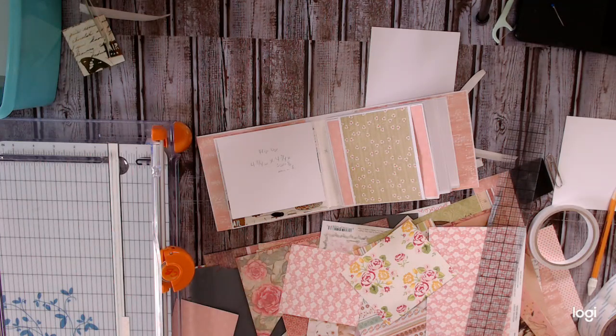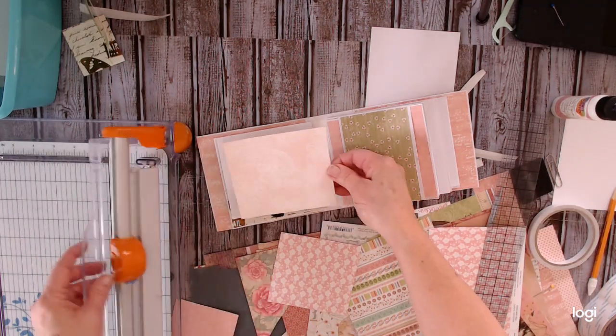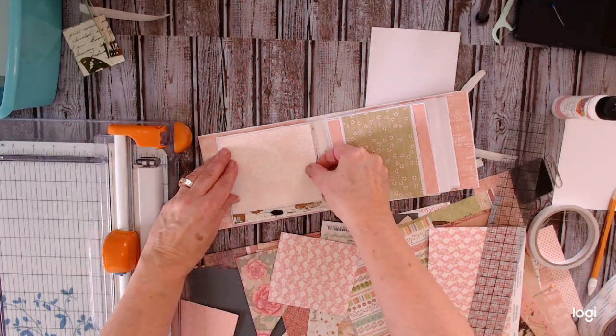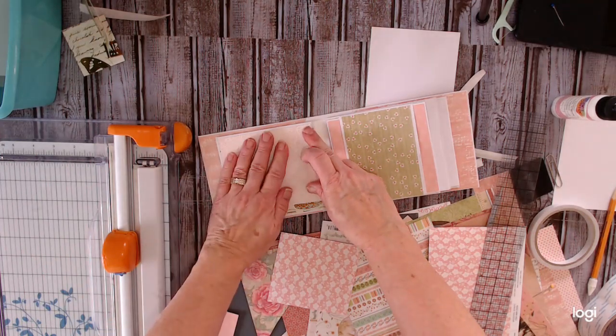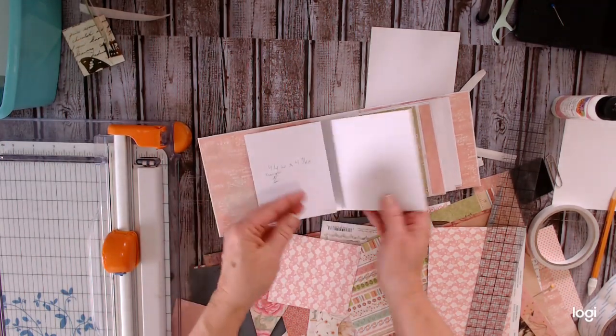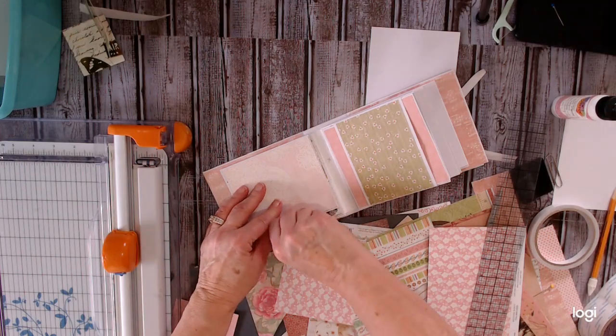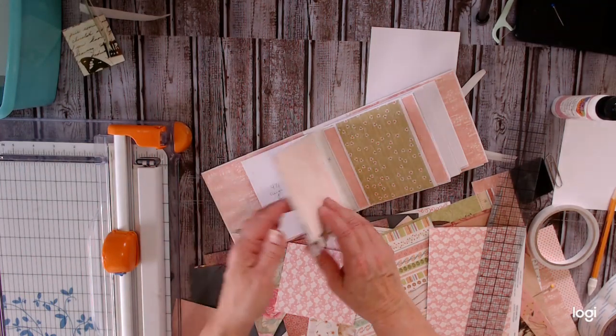My glue here. This was just a fun little thing here. If you use a different box, that's not going to be a problem. You just adjust your measurements, but it's just to show you what you can do with your scraps. So we got that. Okay, and that can close there. All right.